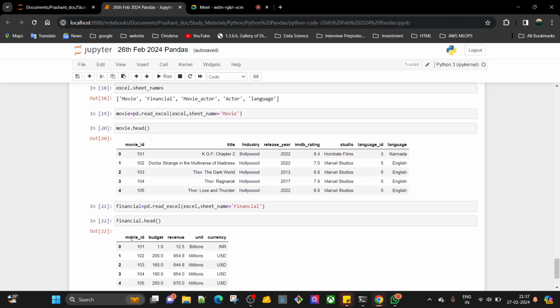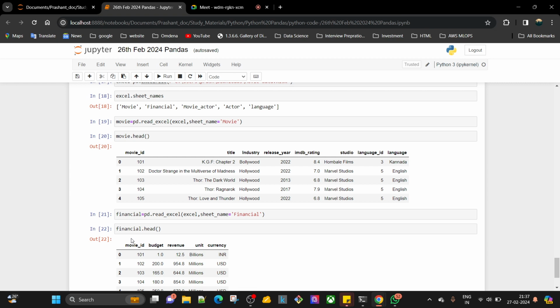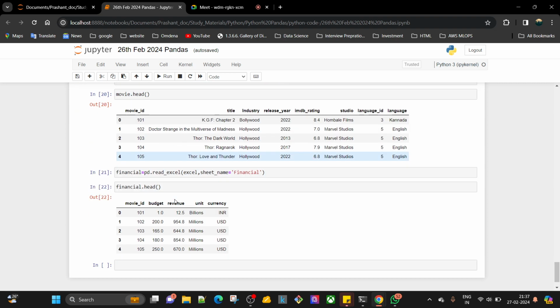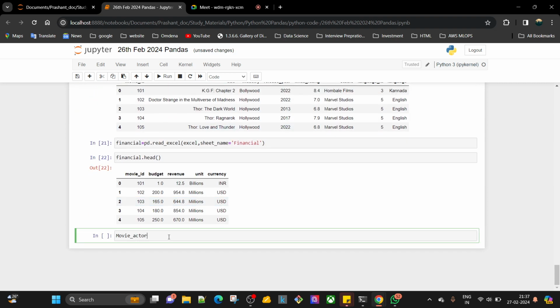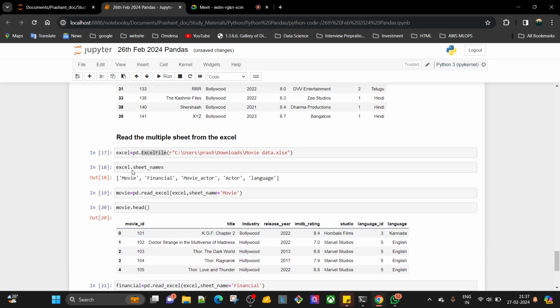Now if you want to read the other sheet, movie actor, I'll take this as the first variable. This is just a variable right now. Actor equal to pd dot read_excel, and first is the path, which is saved in this variable, excel itself.